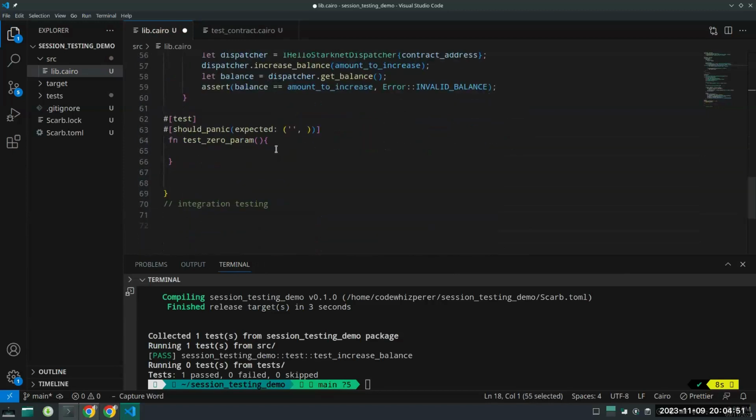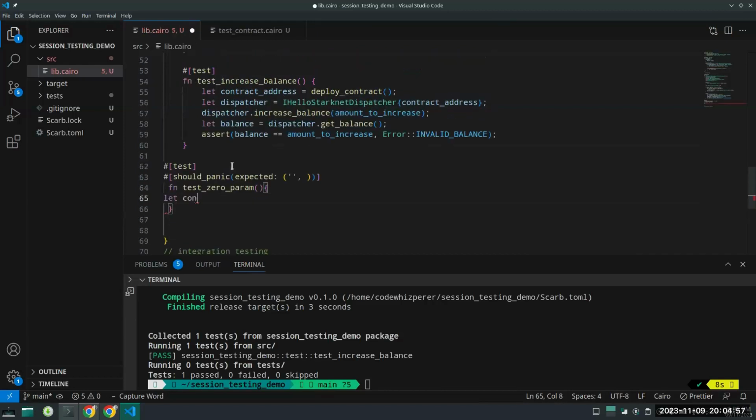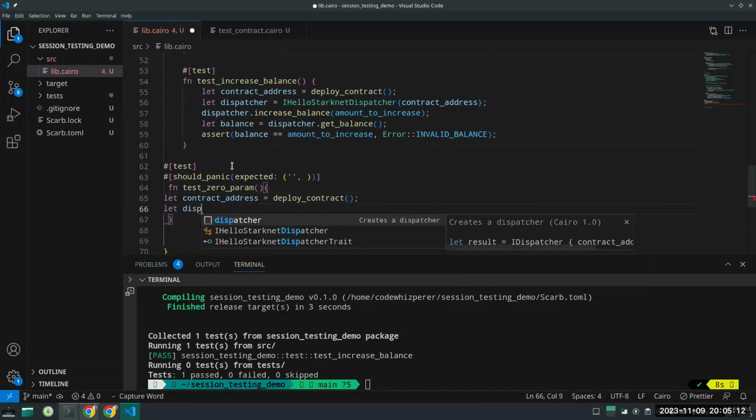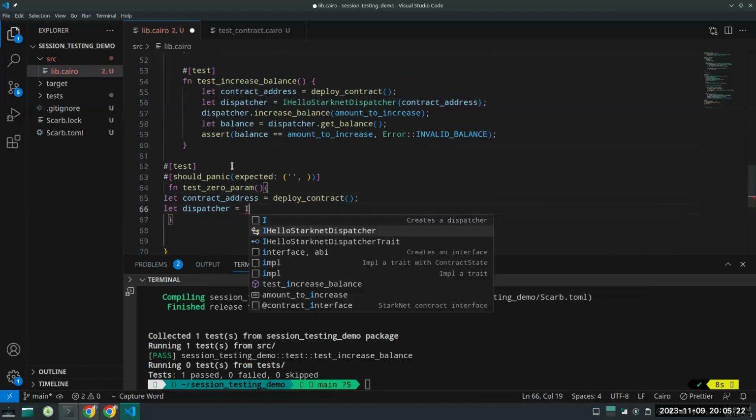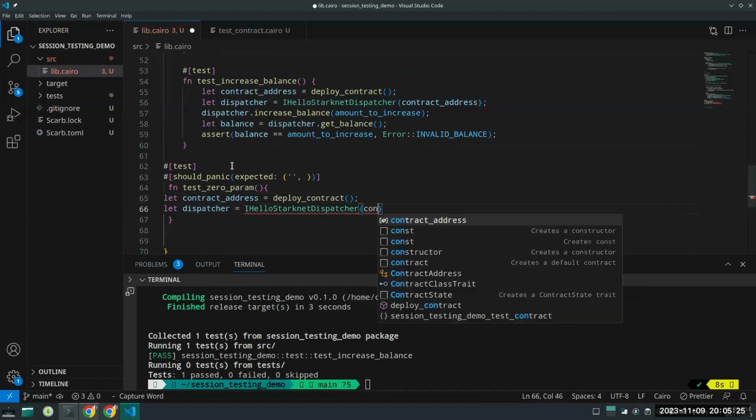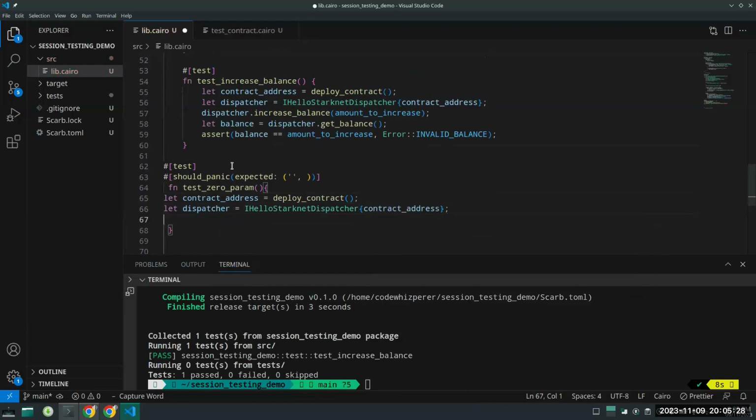So I'm going to specify here, remember, get my contract address, deploy contracts, okay, dispatcher equals to, so I'll do the same step here, dot increase balance.